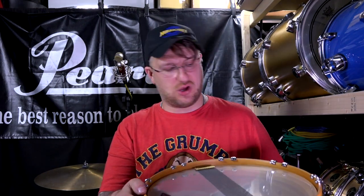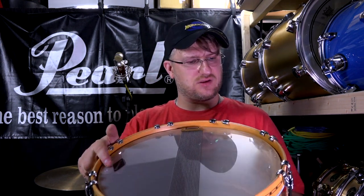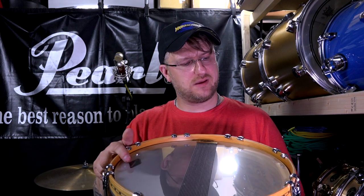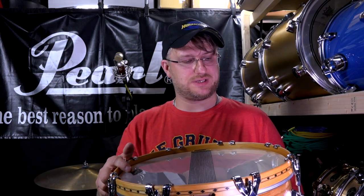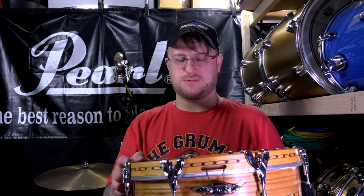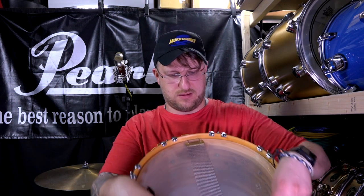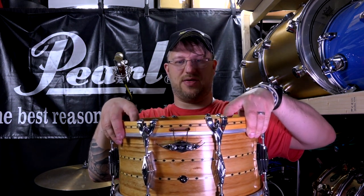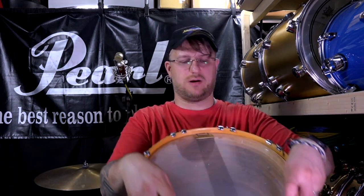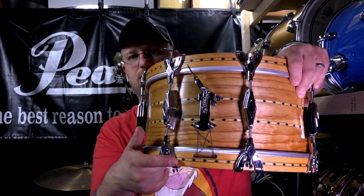In terms of other features of the drum, this has got a rounded edge on it. I don't know if it's a baseball bat, I'd have to look, I can't remember exactly. It's got a very rounded edge on the bottom, and I think that's the same on the top as well. The snare bed goes to about there or so, so it's quite a wide snare bed. You've got a nice cut out there for the hoop.